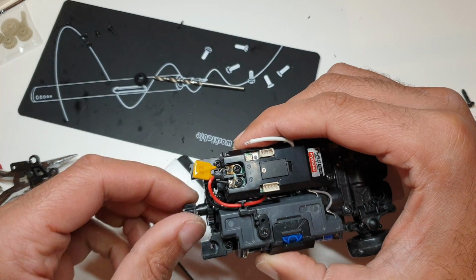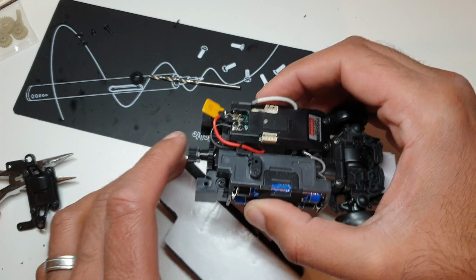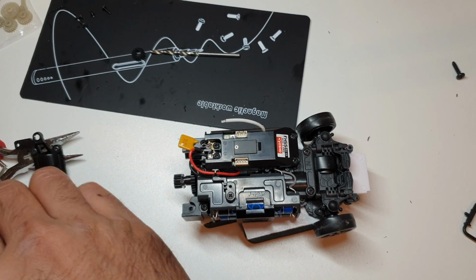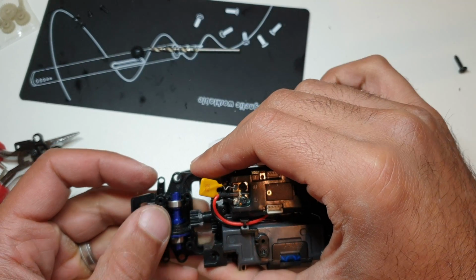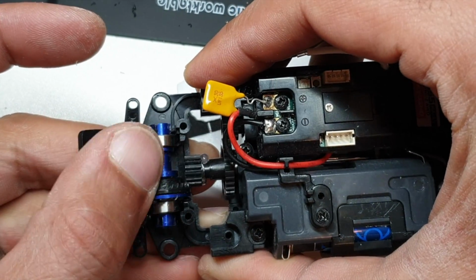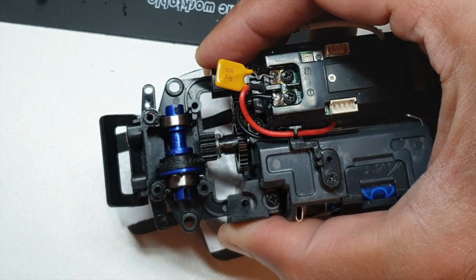Okay, let's connect up the rear pod and see what we've got. That looks pretty good. Right, okay, we have a CS Drift. Let's get this reassembled and get the front one-way diff in.